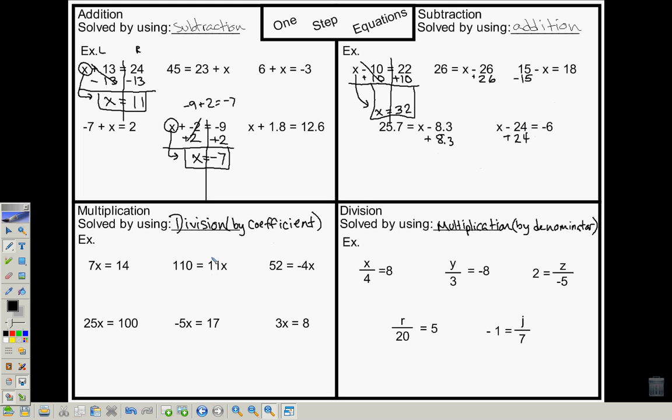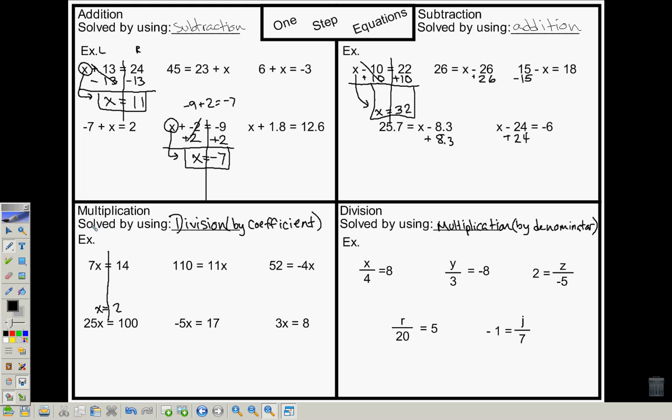Okay? Two more, multiplication and division, and I'll do 2 of these multiplications, and we really only need to do one of these division looking problems. Okay? So we'll take a look at this first one. It is fairly easy. I present it the same way I presented this one, and I would say to students, 7 times some mystery number equals 14, and someone is going to shout out, x equals 2. And I'll say, you are probably correct. Let's find out.